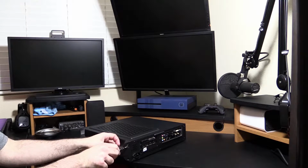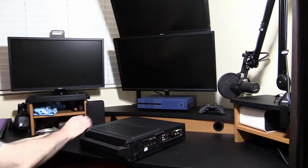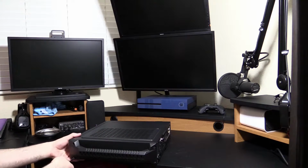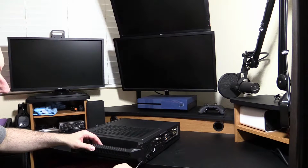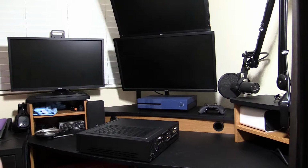Now, let's say though, by the way, the 1070, even when it throttles, even when it's in the 80s, it's still going to be able to kill 1080p gaming, right? Even if it's not going to be 144 frames per second when it's throttling at 84 or 83 degrees or whatever it's getting up to. But keep in mind, if you're playing on a TV at 1080p 60 frames per second, you're good. You're not going to have too much of an issue hitting 1080p 60 frames per second with this card. The problem is the 1060, it really seemed to suffer when it throttled.